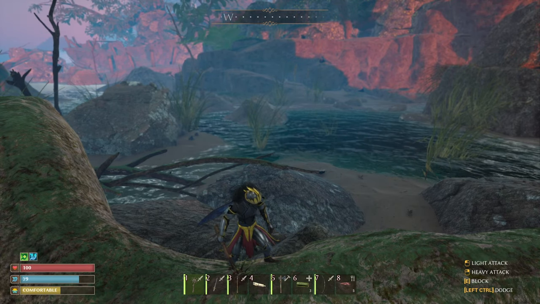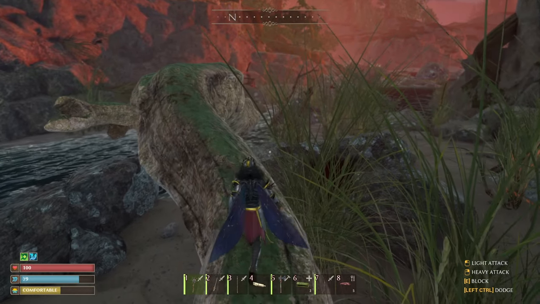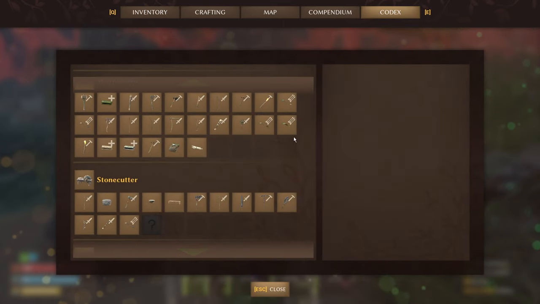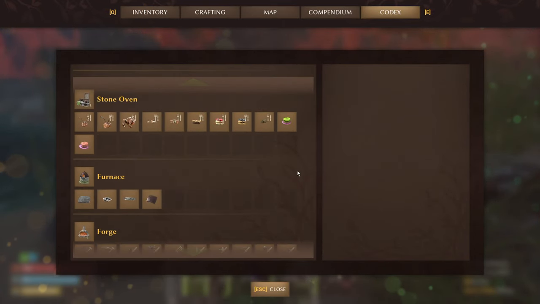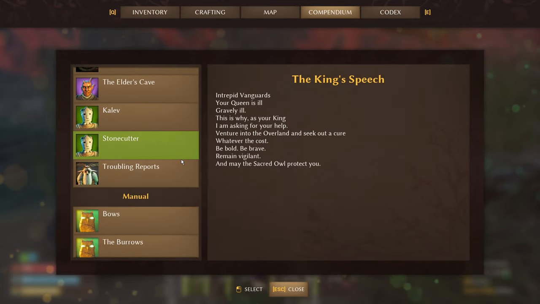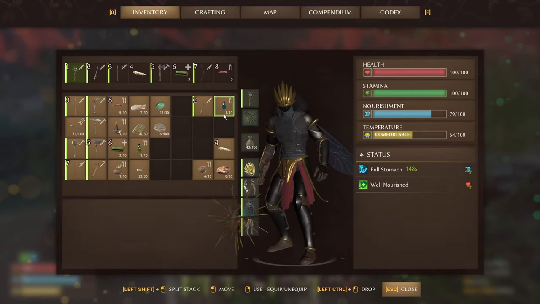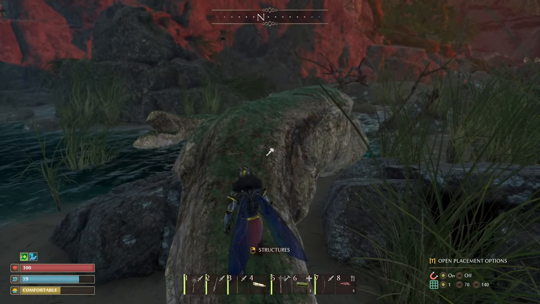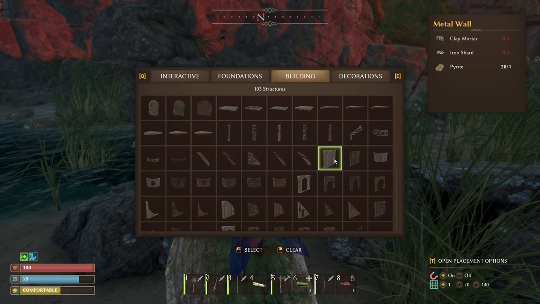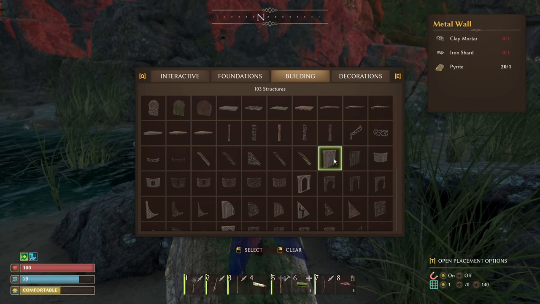I think we've just about covered everything from the new patch. Obviously, we haven't built a metal structure because... Oh, let's see. What do they cost? Can I see in here? No, it's not going to be in there. Is it in the compendium? Nope. Where is my builder's hammer? There we are. Building. Metal. Iron shards. See, I'm very short on iron. We need iron and pyrite for it.